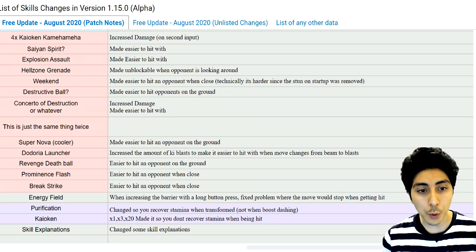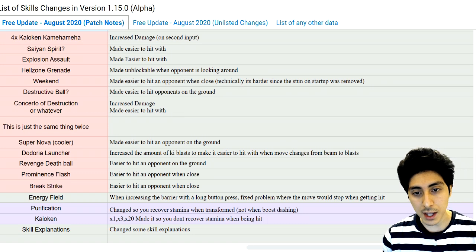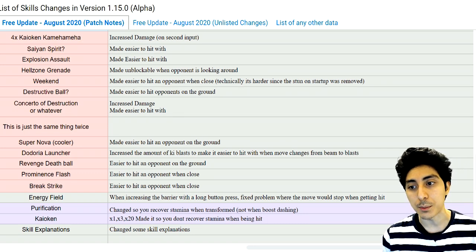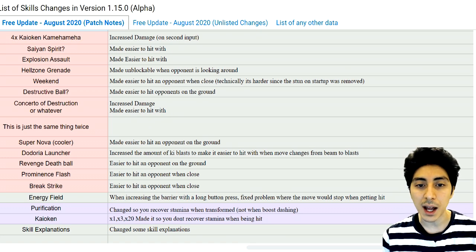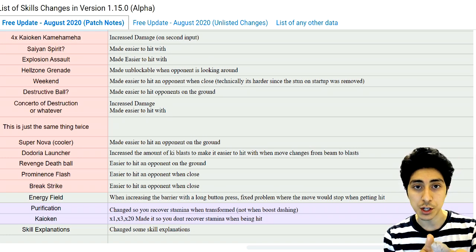So the Weekend, which by the way was one of my favorite moves to use in Xenoverse 1, made it easier to hit an opponent when close. Technically it's harder since the stun on startup was removed. So that's a yikes there, but I guess they try to make an improvement with close range attacks.